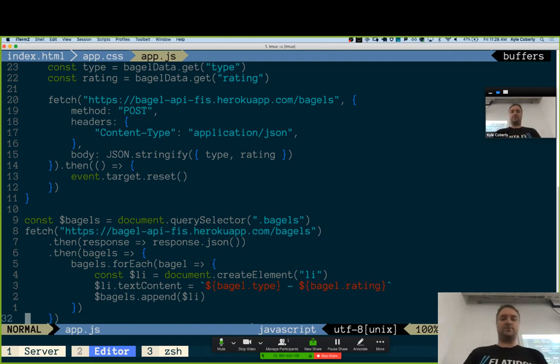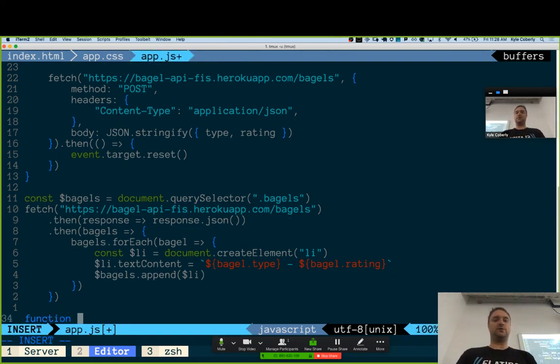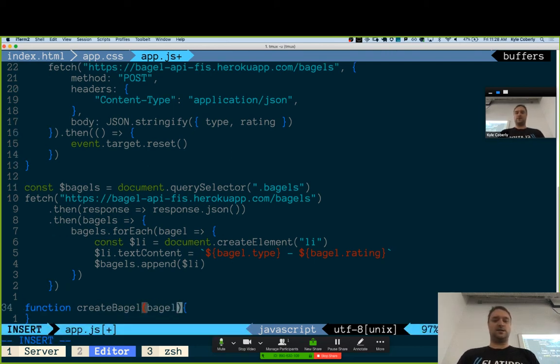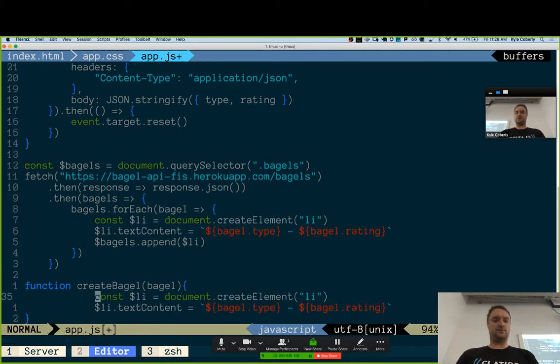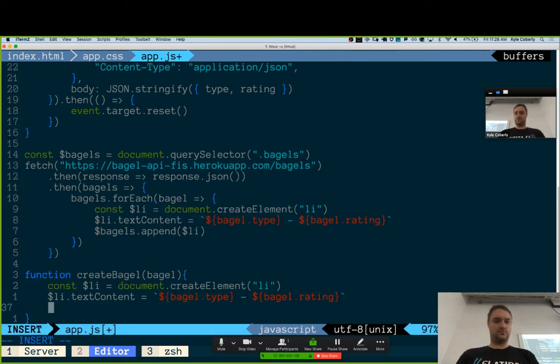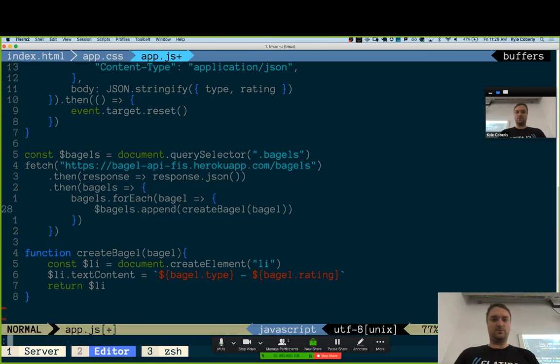If I were going to refactor this, which now I'm inclined to do, I'm going to make a createBagel that takes in a bagel and returns that li. Then I could mash this together for createBagel, bagel, and do the same thing.